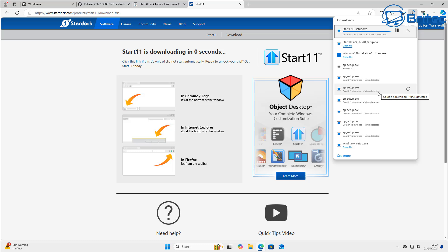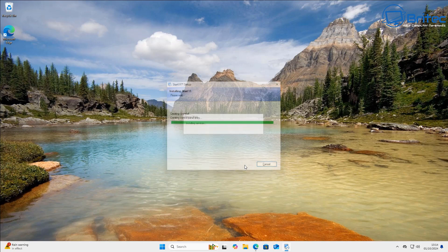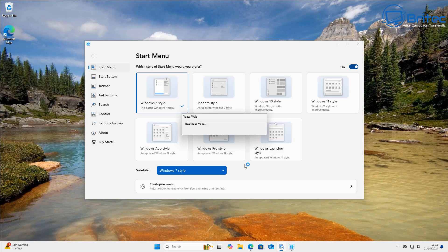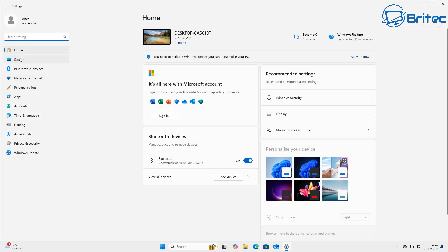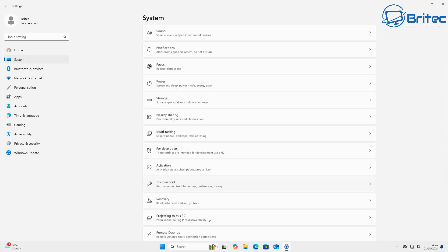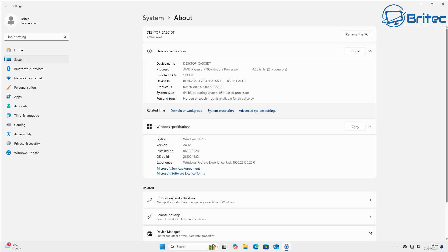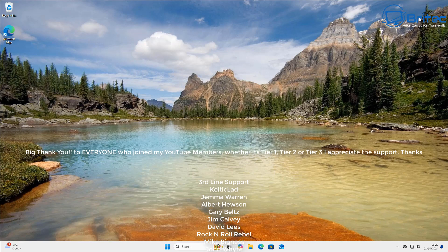I'm using Start 11 on my own system now and I've never had any major issues with it. Once it starts to install, that generally means it's going to work — we managed to download and install it without issues. To use it you can enter your product key or start a trial by putting in your email address. I've already used my key so I won't do that here, but it does work on this build. If you've tested any apps that don't work, let me know in the comments so we can help other viewers.